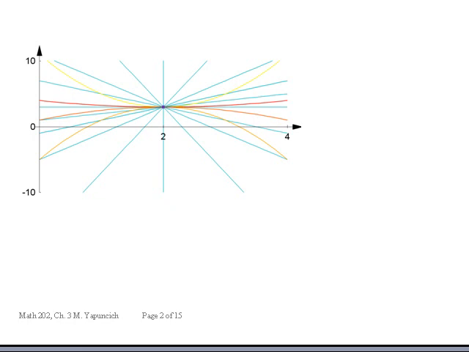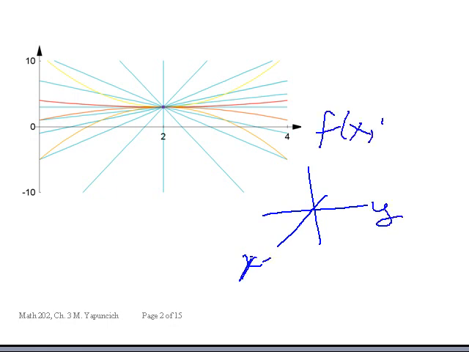What I've shown here is just the domain of the function. So you have the x and y, and this is a function of several variables, f of x, y, and I'm not showing the function values, they'll be up here somewhere, but what I am showing is the domain.